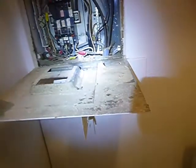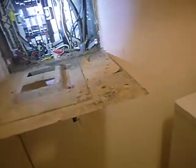Okay. On the exterior, on the east side of the structure, the main service disconnect, those boxes are all 100 amps. That's the minimum that's required. So they're all sized appropriately.